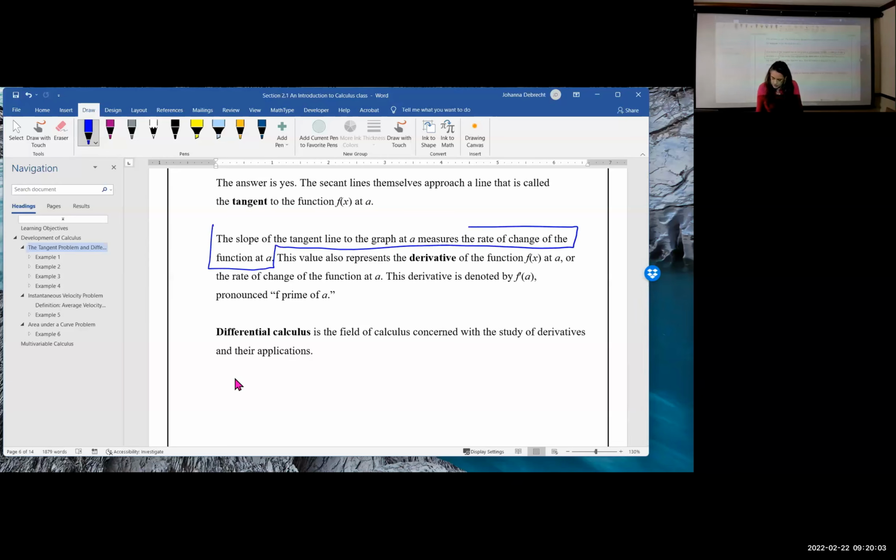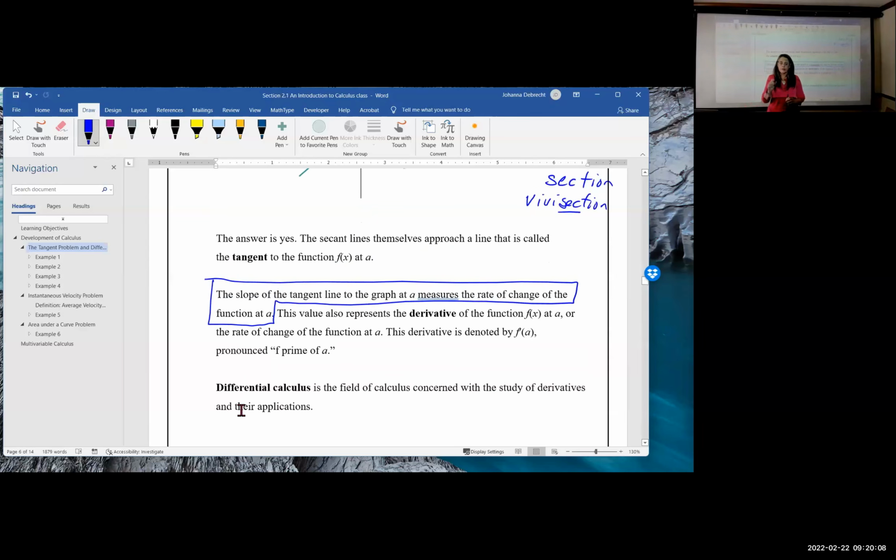And we want to box that off to make sure that you understand it. So the slope of the tangent line is what's actually providing the measure of the rate of change at a particular point. This value is also called the derivative. So the derivative of a function at A is the slope of the tangent line at A, and we read it as f prime of A, and it looks like this, all right? So this is the derivative. And it's also the slope of the tangent line at A.